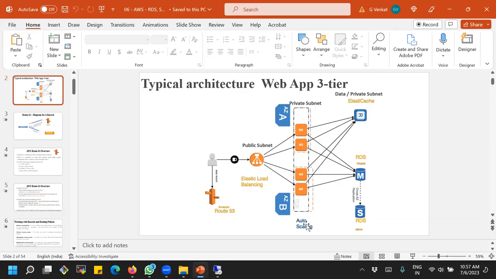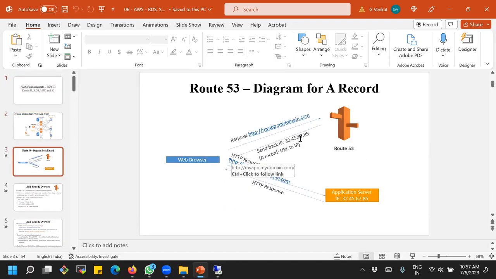Where do we define it? The primary and secondary concepts, we can configure in Route 53 at the domain level. As we are talking about it, Route 53 is going to share the server details with the client, right? Before sharing that IP address with the client, we can use Route 53 as a health checker or load balancer.